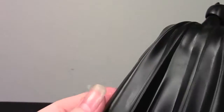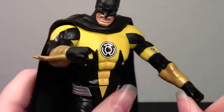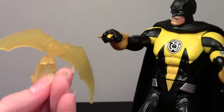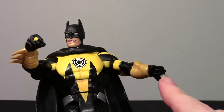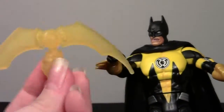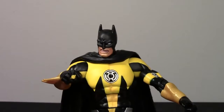That's really all there is to say about him. He's got a closed fist with the ring hand and an open hand on the other side — I'm not really sure why, since his only accessory pops on and he doesn't hold it. I suppose you could give him a batarang from another figure if you wanted to, but I don't know why you would, because he has a yellow lantern construct batarang — whatever you want to call it — which is what he would use if he had this ring.